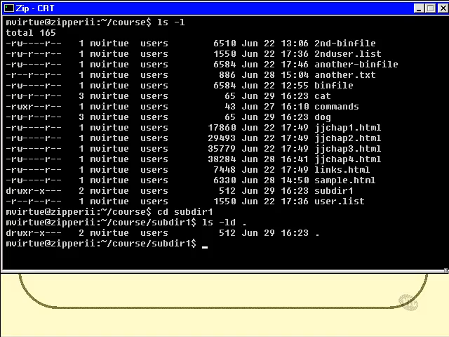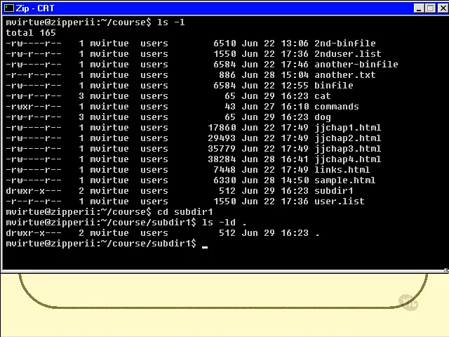Remember I told you earlier that every directory that gets created has a little file in it called dot, which is an alias to the current directory. Well, now we can learn the technical term. Dot is just a link. It's a link that is automatically created for every directory. Why is it created? Just for convenience. So we have both of the links to subdir1. In the course directory, the directory is known as subdir1, and inside subdir1, the directory is known simply as dot. 2 different names for the same entity.